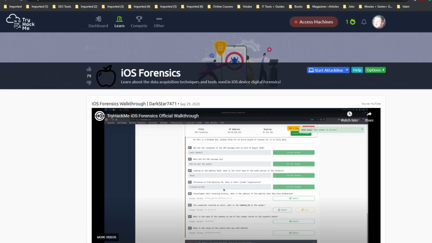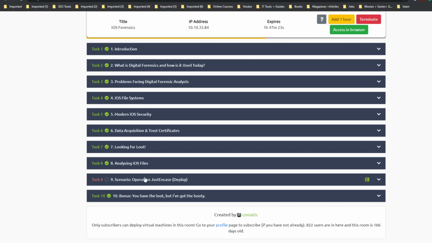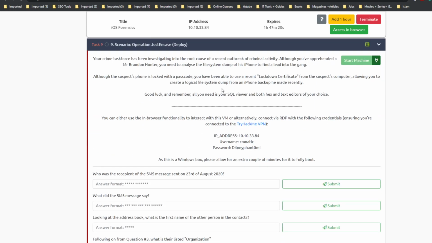They investigated the target's or the criminal's computer. They extracted the certificate stored on that computer, and they transferred that certificate into another computer to do the acquisition. So when they connected the iPhone to their computer, the computer didn't show the pop-up of trust or don't trust, because the certificate had been extracted and it matches the certificate that the iPhone created previously. And then they used iTunes to create a file system dump of a backup that had been done recently. So these are the two steps made prior to the analysis. First, taking the dump of the file system, and then how to access the iPhone.